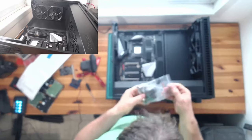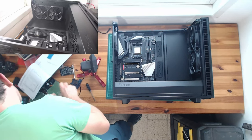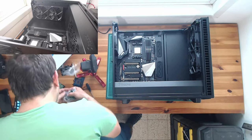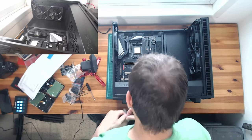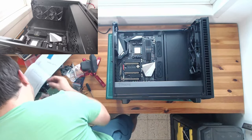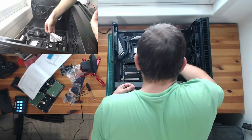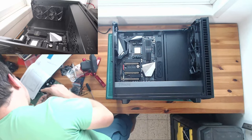This is from the motherboard. That's right. Some cable ties, some risers, standoffs, they're called actually, and a lot of screws. Are these it? They certainly look like it. Actually, these are it.